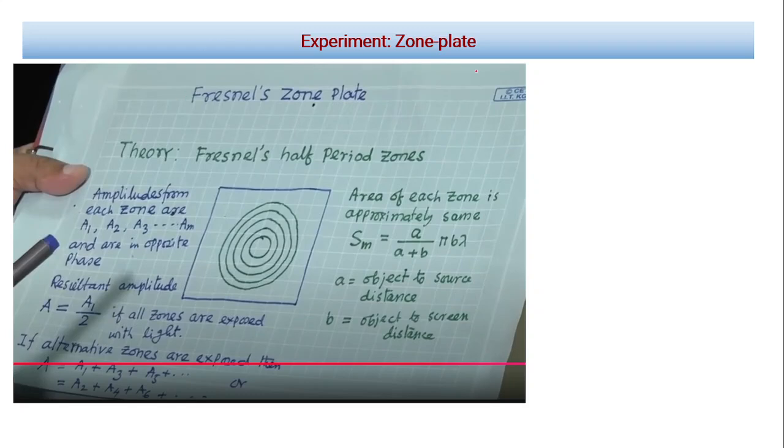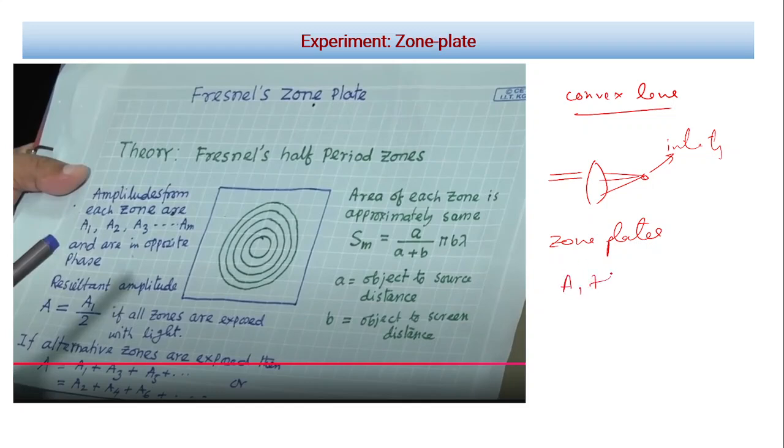And then this zone plate will be acting like a convex lens. Because for a convex lens also, whatever light is coming falls on the lens and everything gets concentrated at a point. Here the intensity is higher. Something similar the zone plates are doing, because we are able to get rid of the amplitudes of light that are destructive in nature. So we are only getting addition of these amplitudes, leaving every alternate zone in between.